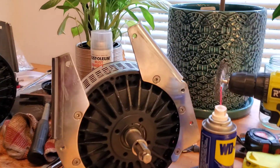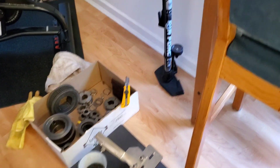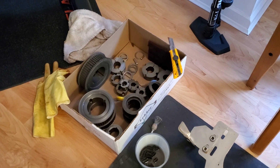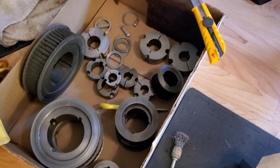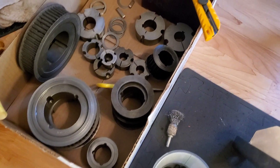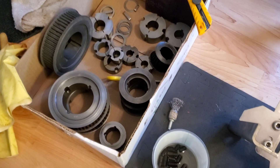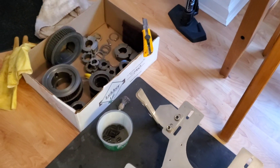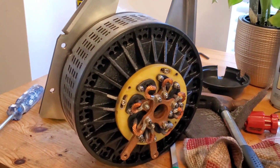First thing you're going to want to do is take off the pulleys and stuff like that, and you probably want to soak them. Just get a bucket of Pine Sol. I did a short video on that recently where I just tossed them all into a bucket of Pine Sol, and I was really impressed at how well they came out. You can see they're super clean — all the surface rust is gone. A little scrub with an emery pad, and there you go. Put the grub screws in a little bit of WD-40 to get a little surface rust off. It is a salty air environment, so you're going to have to just pay attention to that and expect it.